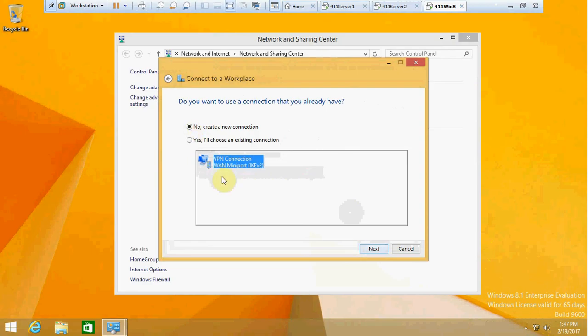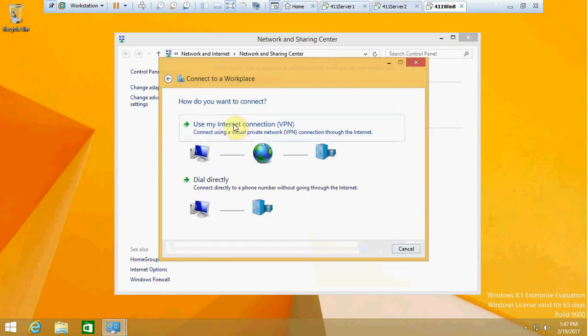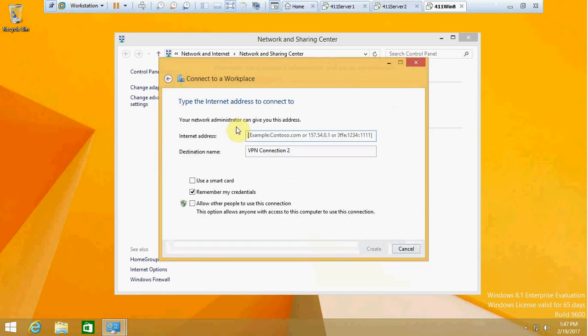So it looks like I already have a VPN connection set up on this computer, but I'll just create a new one. Use my internet address. So for this, I'm going to put in the address of my server 2, so 11.1.3, and click create.